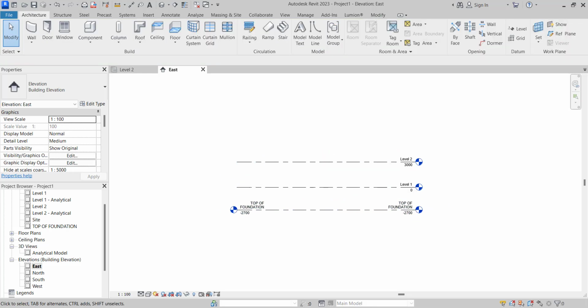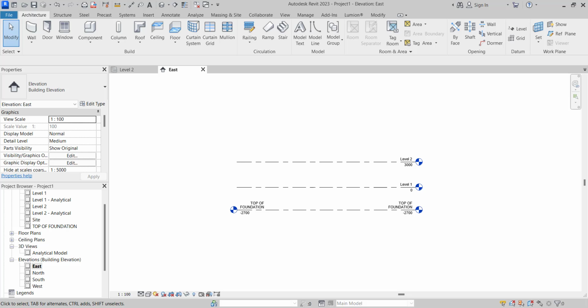But first of all, let me explain the meaning of a raft foundation, in case you don't understand or you are a novice. A raft foundation is actually a thick concrete slab resting on a large area of the soil, reinforced with steel and supporting columns or walls, and loads are transferred from the structure to the soil. Usually a mat foundation is spread over the entire area of the structure it is supporting. So a raft foundation is a thick concrete slab resting on a large area of soil, reinforced with steel, supporting columns and walls, and loads are transferred from the structure to the soil. So that's the meaning of raft foundation.